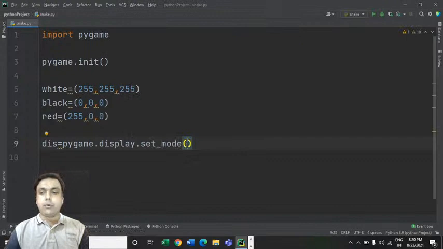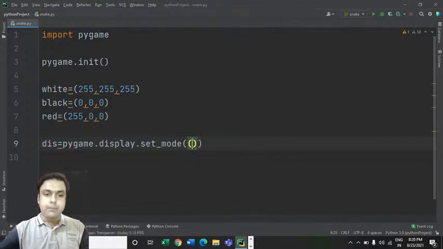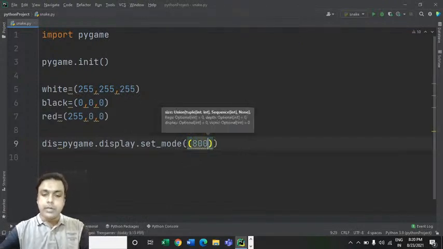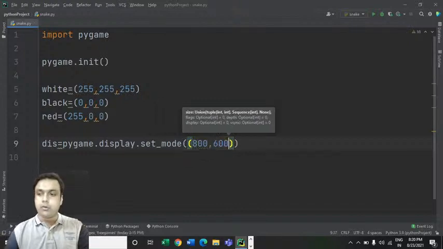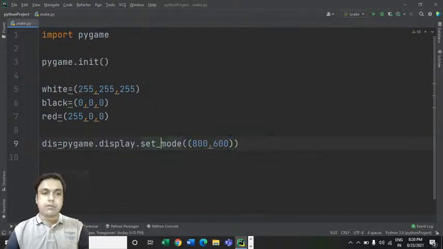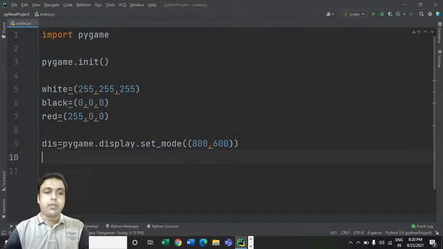I would like to set the mode equal to 800 by 600. How about this? I think this is going to give us a great output. So we are going to have a screen of 800 by 600 now.